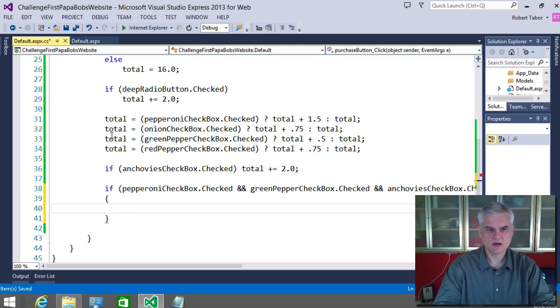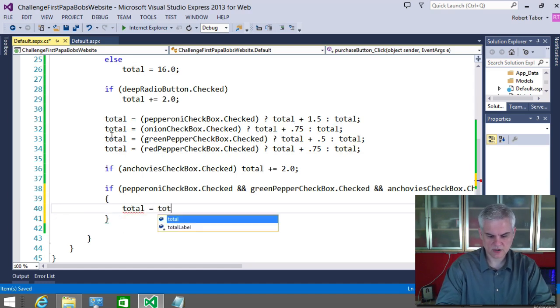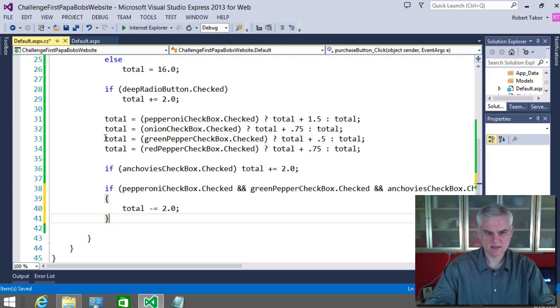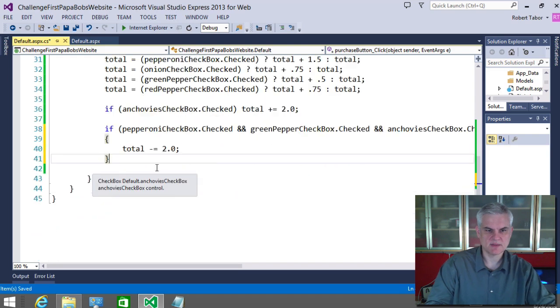Then total equals total minus 2.0, or again we could do the minus equals like this to do the same thing.